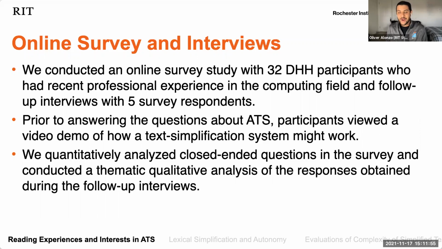And so to answer these questions, we conducted an online survey with 32 deaf and hard of hearing participants who had recent professional experience in the computing field. And then we also conducted follow-up interviews with 5 respondents from the survey. In this survey and interviews, we asked participants questions about their reading experience, but also about automatic text simplification technologies. And given that these technologies are not still in widespread use, we showed participants a video demonstration of how a text simplification system might work before asking them questions about these technologies so that they were familiar with what we were talking about.